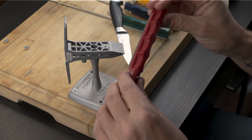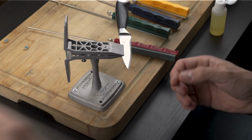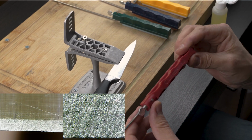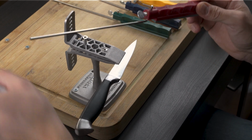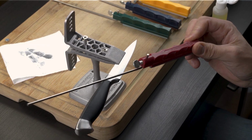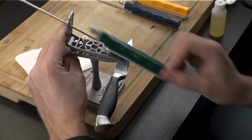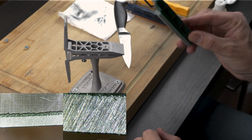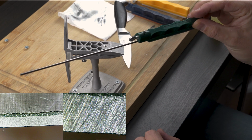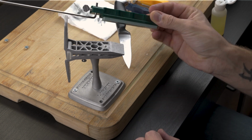Let's move on to the 120 grit. Okay, so the 120 grit did a lot of work as well. So now let's go to the 280 grit. So that was the 280 grit stone. It feels way better. It's not that coarse.